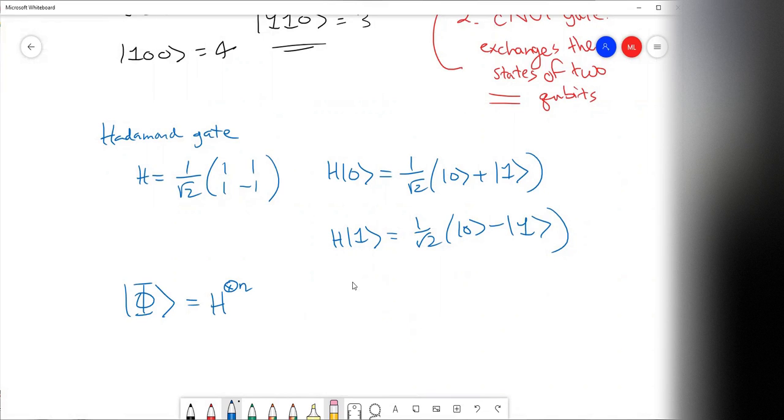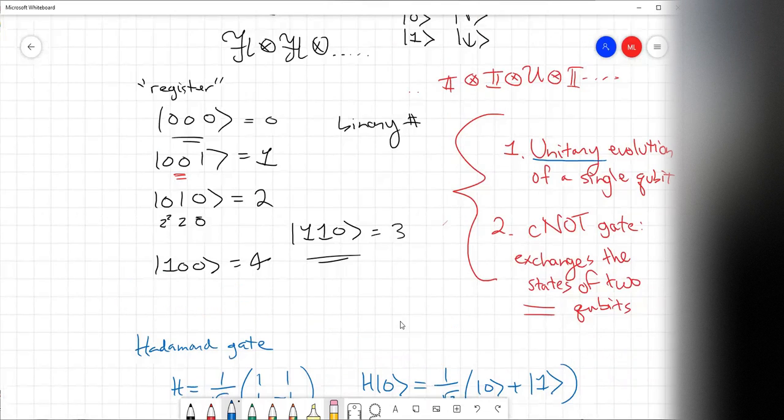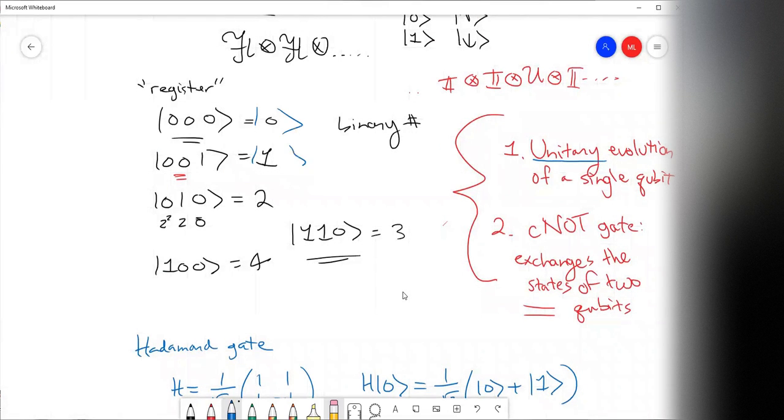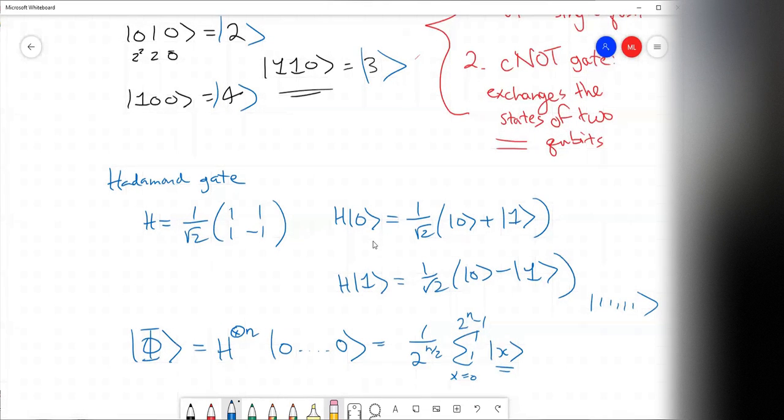So this is the tensor product n times. You apply this on each of the qubits in the 0 register, right? And that should give you all the numbers from 0 to 2^n minus 1. The 2^n minus 1 would be all ones in your register. I'll just denote this x. These are the number states, right? Here, I'll put these in caps, just a shorthand. Okay, so that's pretty useful.